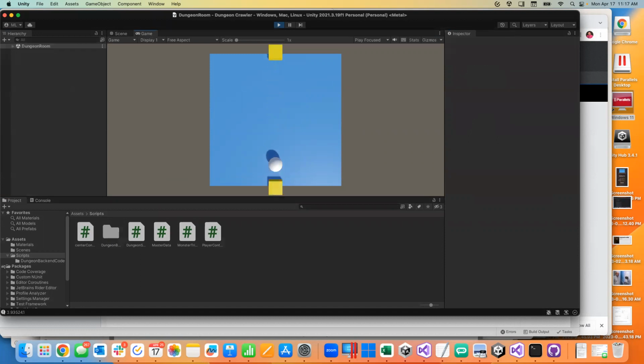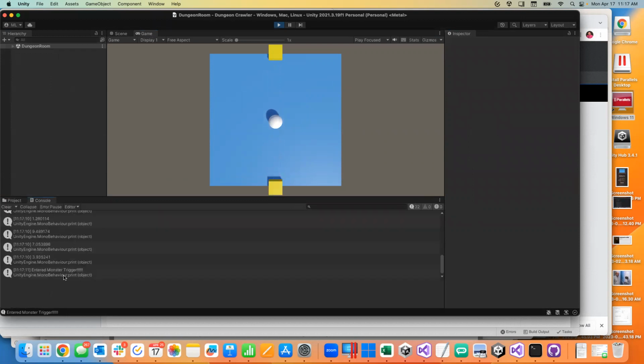It's going to roll right through it. No harm, no foul. But if I go to the console, we see here, entered monster trigger. So we have given ourselves the opportunity. Now, if I go back down to the south, it's going to enter it again, and so on and so forth.